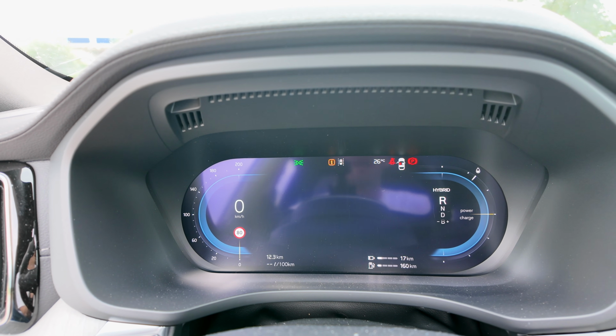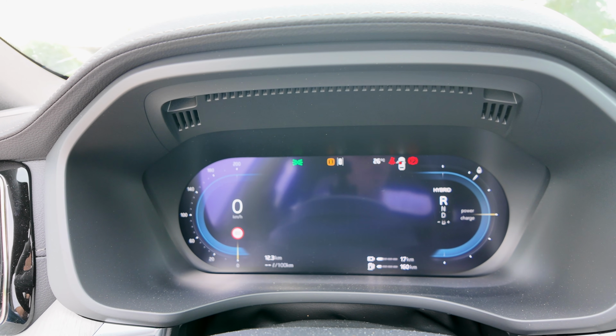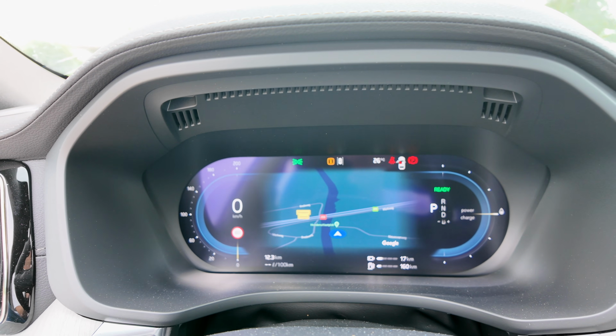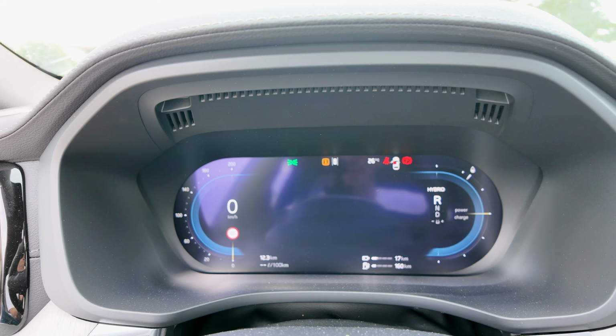I heard rumors that the computer of the system cannot process this properly or something like that. Others say it's a safety feature to have less distraction for you. Bit weird. This wasn't a thing before and now it is, apparently. I'm not too sure what is going on with this. Anyway, those are the updates for the model year 25.